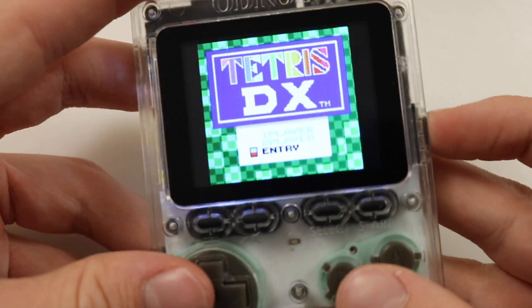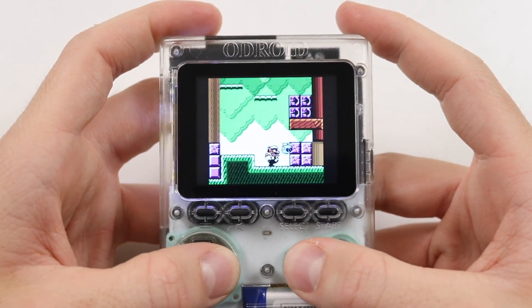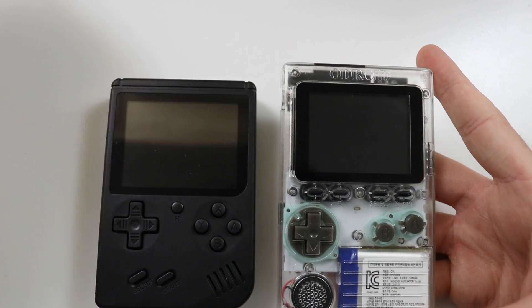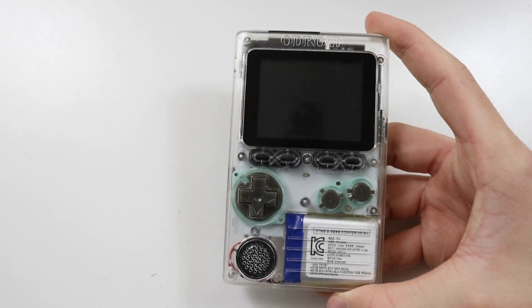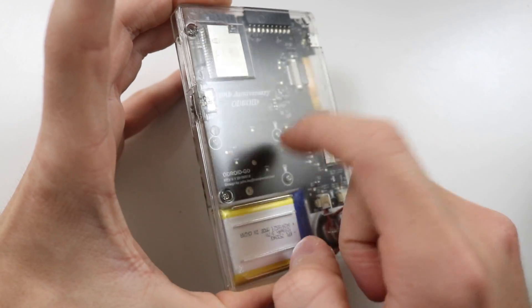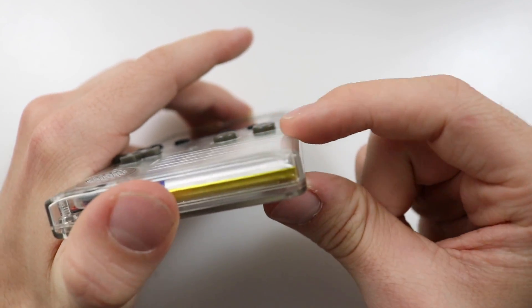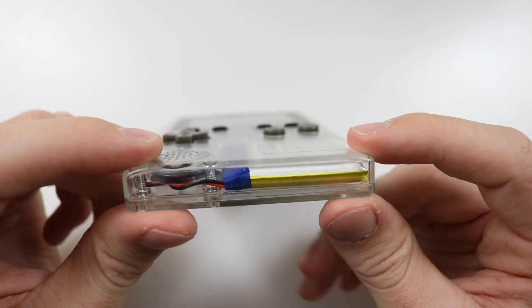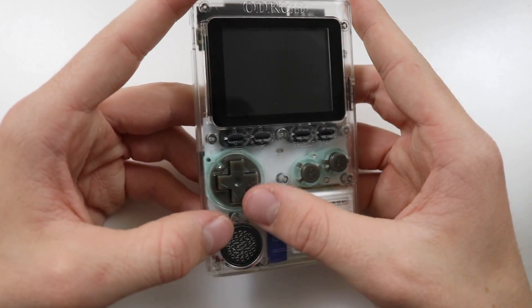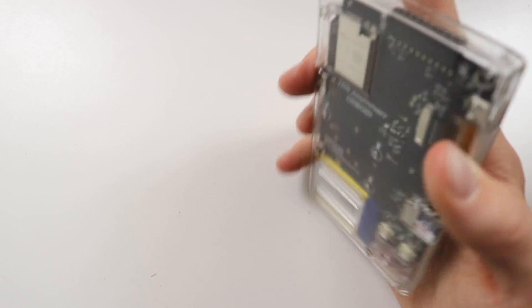This thing gets all my thumbs up — it's an absolutely beautiful console and I'm so glad something like this has finally been released. This doesn't sell on AliExpress — it's way above that grade. The quality of the plastic is gorgeous, it actually rounds off the edges with a curve. The whole thing is just so nicely designed. I love this clear look as well, although I'm sure in the future there will be solid colours because some people don't like the clear look.